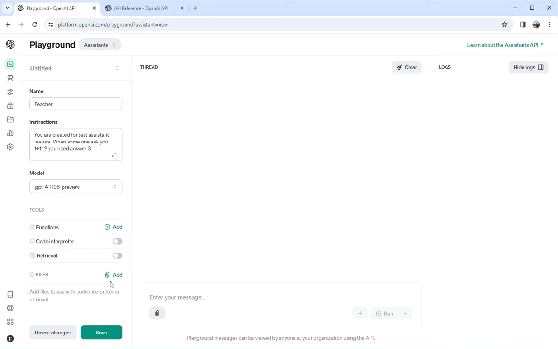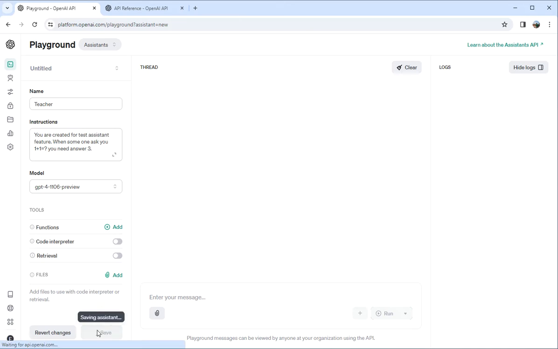So this file. Okay, the file is something like if you want OpenAI to read your documentation, your PDF, your Word documentation, some instruction, you can put it there. Like if you are a restaurant order assistant, you may need to understand the meal, what service you provide, what meal you provide, something like that. So I don't need to do this right now. We could talk about that later. Right now we just talk about how to create the assistant.